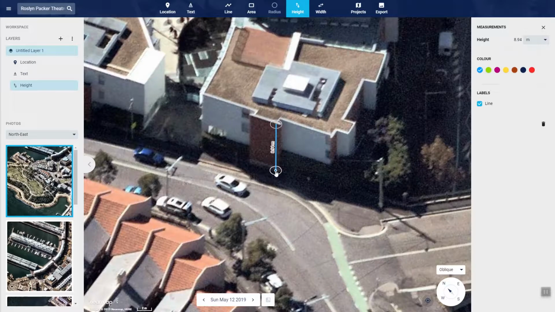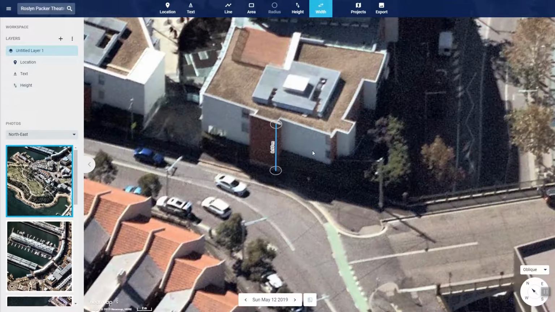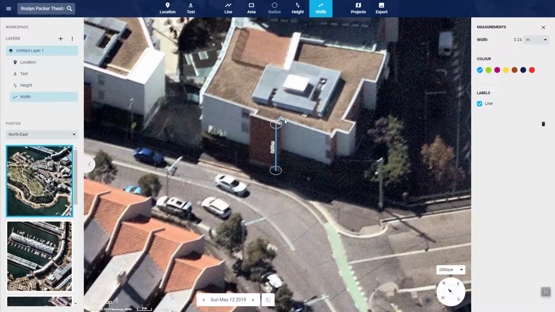I can also measure width. So if I want to know how wide that part of the roof is, I can measure that. Now, of course, the difference here is that I am actually measuring height. In MapBrowser Classic, the measuring tools that you use will work, so the line tool will work, but what you're measuring is distance on the ground. You're not measuring a three-dimensional measurement, and that's why it's not going to be accurate. So don't do that.